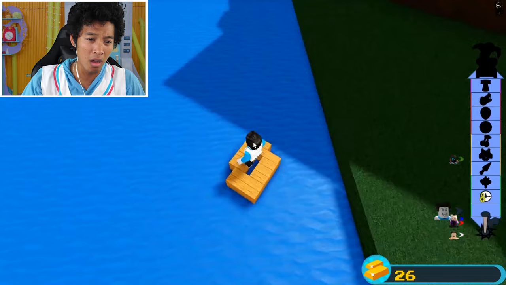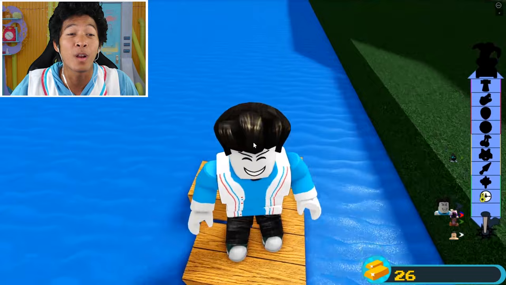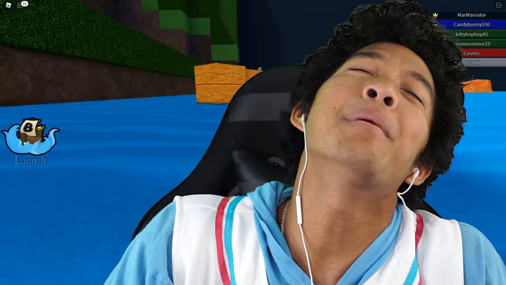Oh no, it took a piece of my boat. No, explorers, I don't know what to do. I know my Roblox guy is smiling, but I am not smiling in real life. Oh no, the other side. No, please, I don't want to... Maybe I can magically make it through. Here we go. Oh no, get back on the boat. Get back on the boat one more, please. Oh no. Now my boat! I dunked in the water! Boat number two!